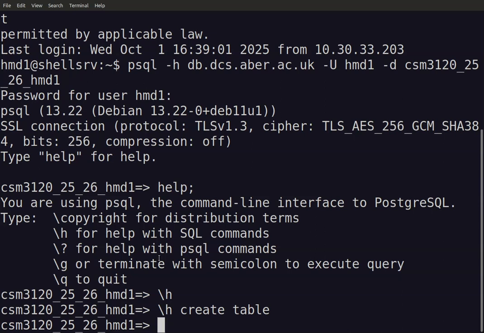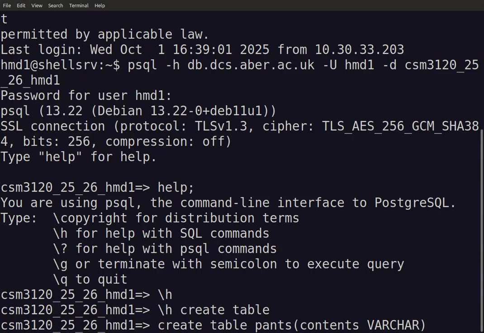What I'm going to do now is create a table, and this is the description that you were given in Practical 1 with a list of commands that you should type. So first off, I'm going to type create table pants contents varchar.